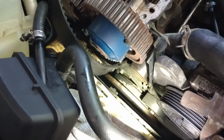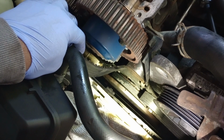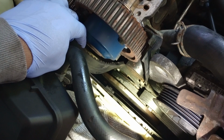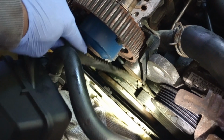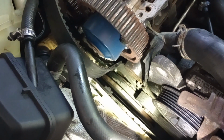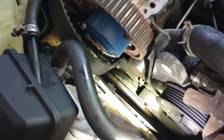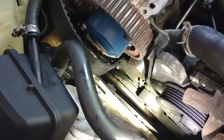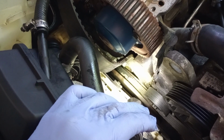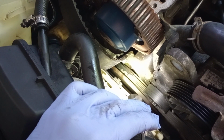So my guess is when that belt broke, of course the car must have been driven for a while until it happened. After it broke, they continued driving the car, and then that happened. So what I'm gonna have to do is jack the vehicle and turn the crankshaft the opposite way.